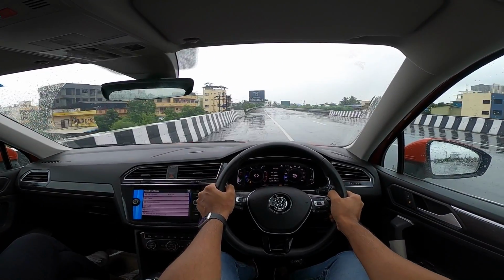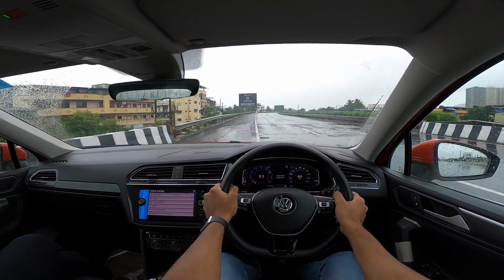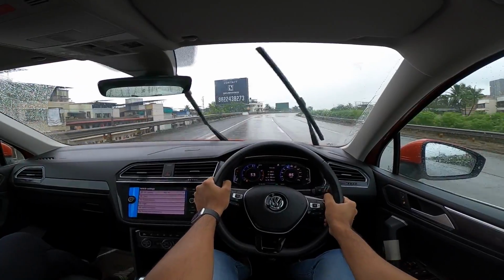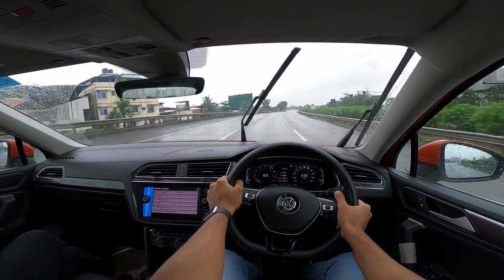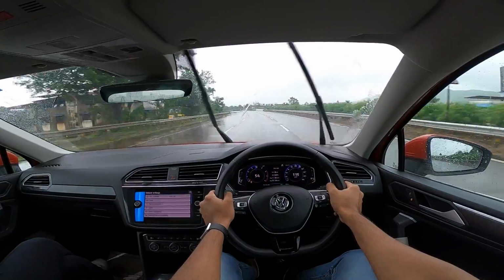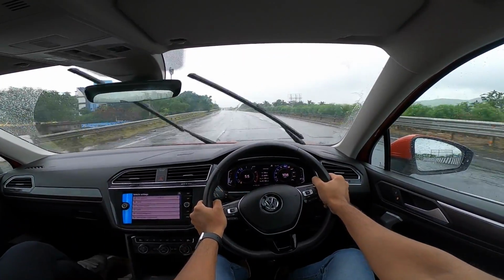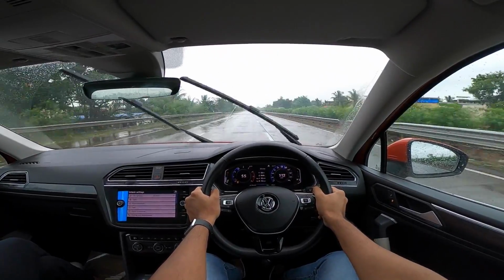Launch control. There is launch control in this car. And now I can see why it launches so much better in launch control. But if you don't hit the launch control, the DSG lag is going to greet you and be like, hey, what's up, man? So that is a great thing that they have put launch control in this car. In fact, every car should come with launch control. It tracks so beautifully. The high-speed stability is phenomenal. It's absolutely stunning how it behaves at high speeds.